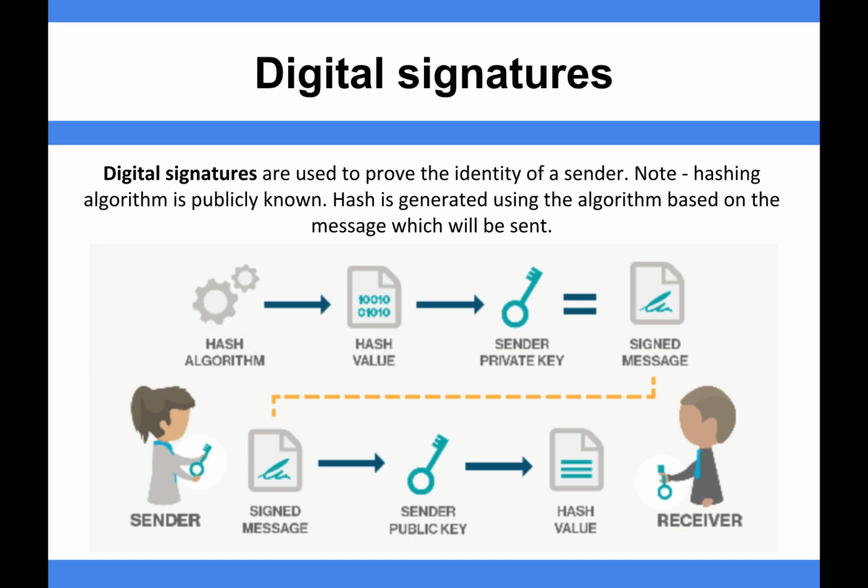So I want to send something to the recipient that proves I sent the email. What happens is I would then encrypt the hash value with my private key. Remember, from the asymmetric encryption video, the actual email I've sent them, I've encrypted with their public key so they can decrypt it. Well, the signature of the email, I'm going to encrypt with my private key. I'm not using one of their keys at all because it's not about them. This is about proving I am me. So I encrypt it with my private key and it ends up being this signed message, this digital signature.